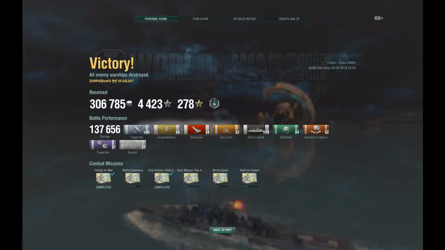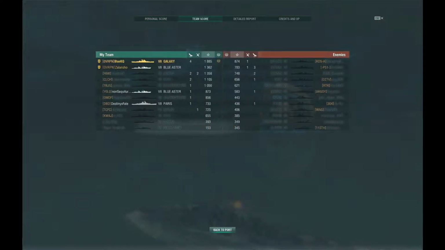Like I said, I got 4 kills, so didn't quite get that Kraken. Got the achievement for the space battles for getting 3 kills in a match in the spotlight. 137,000 damage. 19 Citadel hits, mostly on those Normas and that Des Moines, those 3 cruisers that came out from behind the islands, broadside to, essentially in front of a Des Moines, the Galaxy in this case. And taking a look at the final team score, myself and my division mate ended up 1 and 2 on the team, 1,885 base XP. And of the achievements, the one that was out there for in the spotlight for the space battles.